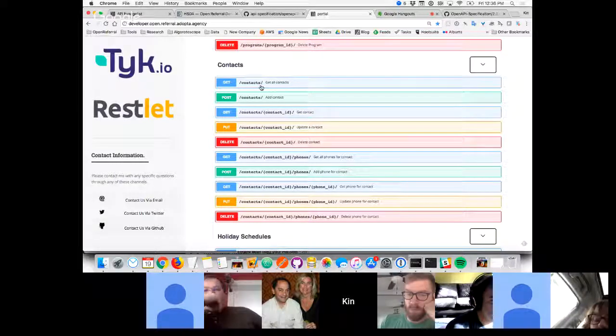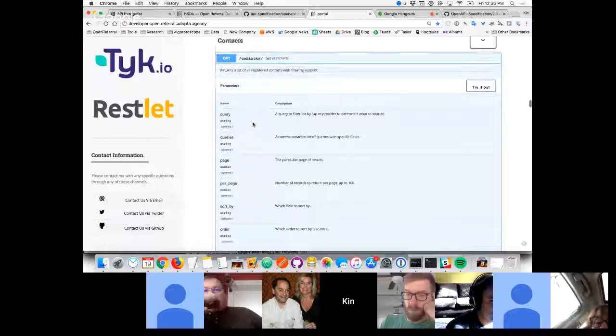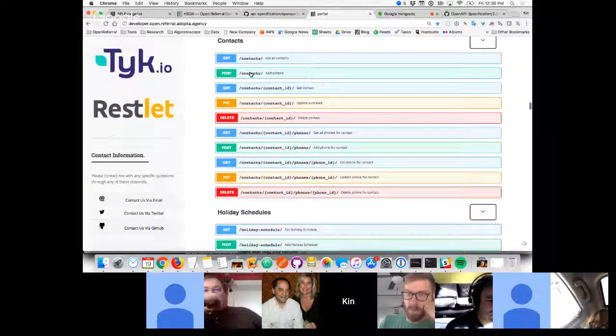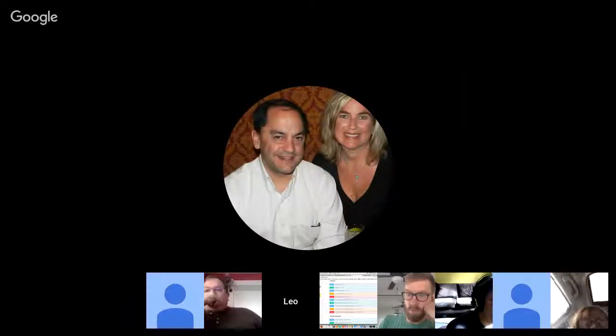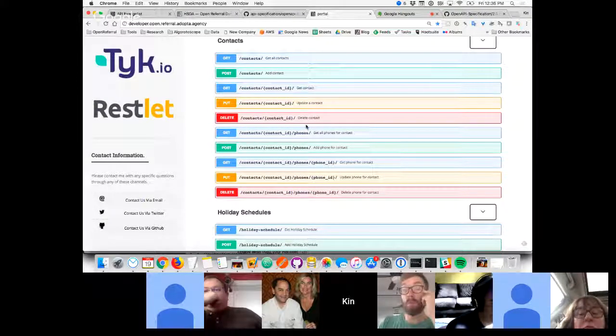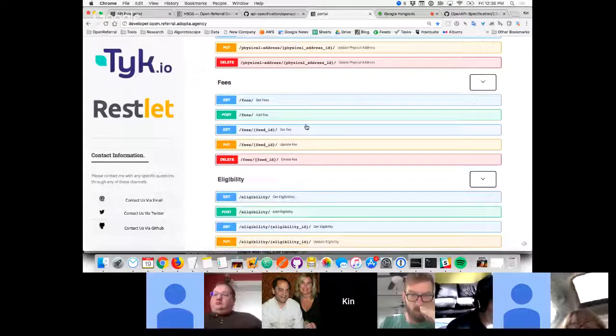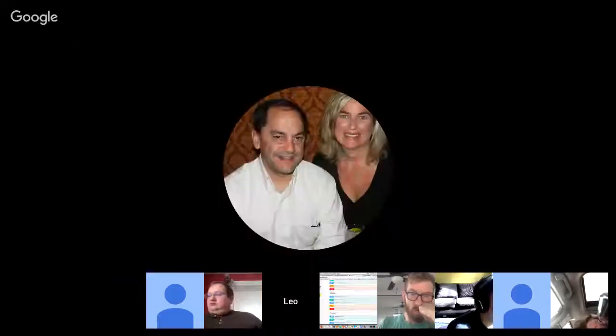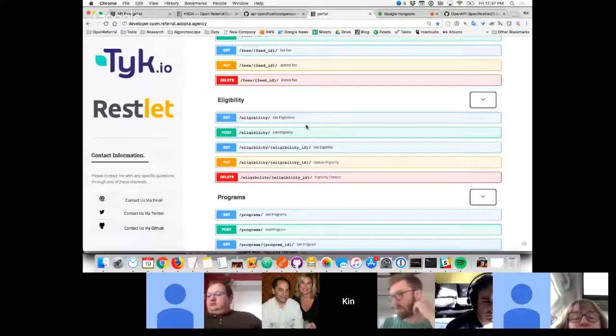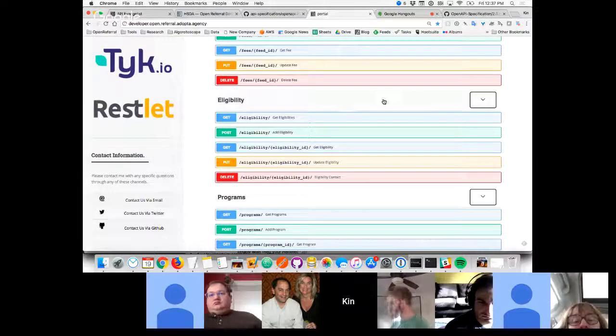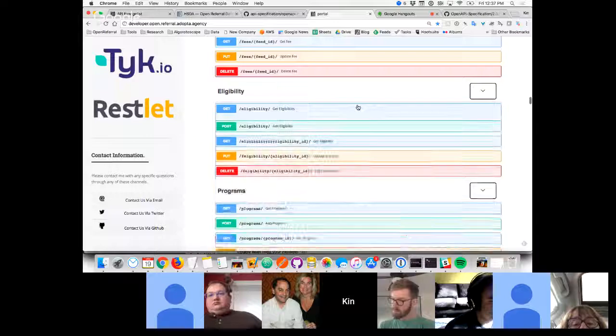And so you can actually get all contacts. Here's all the fields, those parameters we just talked about. Here's how you post or add one. Here's how you can put an update, delete one. And so this documentation is all auto-generated from that OpenAPI definition. It's one of the reasons I do that, because I have that OpenAPI definition, I don't have to create this documentation. This gets auto-generated, and it keeps this up to date for me. And that's just one of the tooling benefits that is brought to the table. If you're an API that supports HSDA, you can reuse interactive documentation like this. You can put it on your site, and people can play with your API, actually make API calls, and actually use it, as well as it being something that's standardized across all implementations.